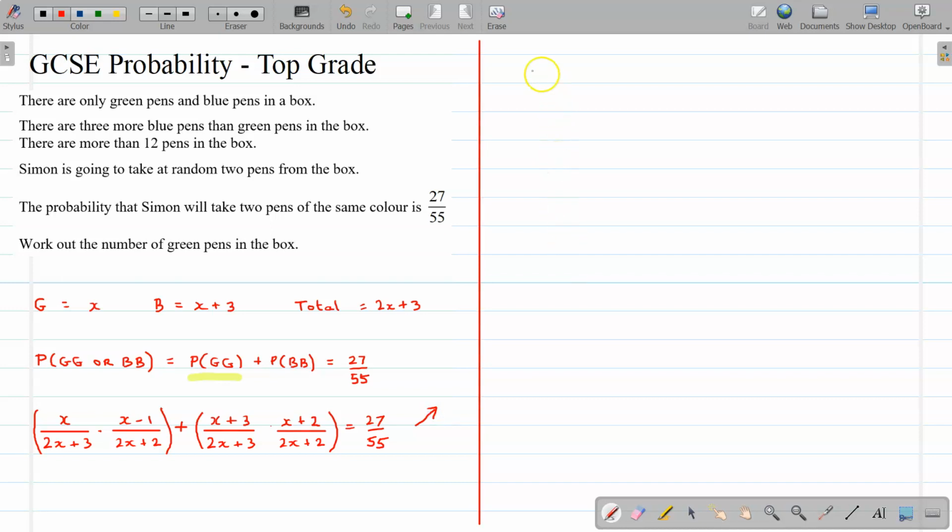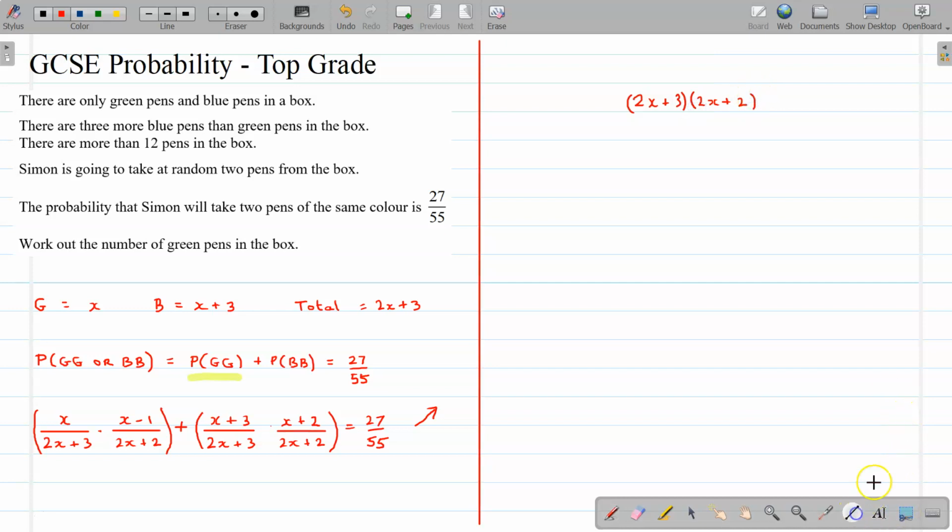I'm going to go up to this side now. So what I'm going to do is recognize that I have a common denominator of this left-hand fraction and this right-hand one as well, of 2x plus 3 times 2x plus 2. So what I'm going to do now is write that down as a common denominator: 2x plus 3 and 2x plus 2, and they're multiplied together. And the way we show that is to put each of those expressions in its own pair of brackets like that.